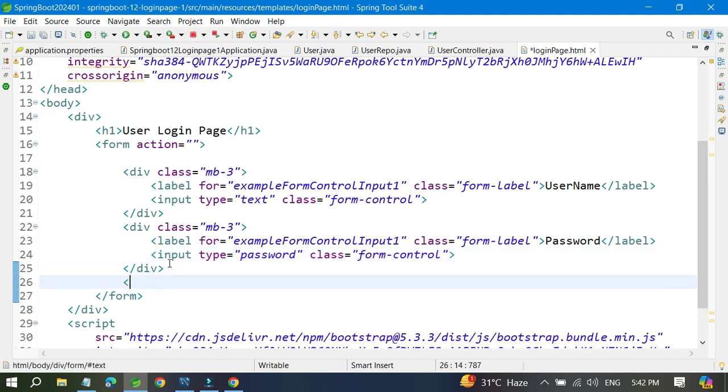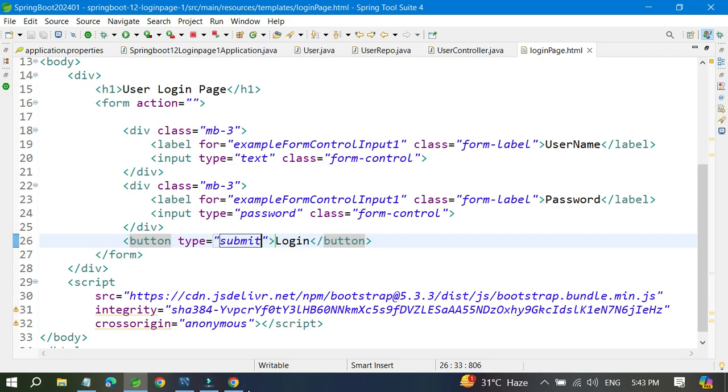So inside the form itself we can create one button. The name of the button is login. Give the type of the login as submit. If you have a little bit of an idea of CSS, you can design it easily. But if you don't know, don't worry, you can go with Bootstrap and you can design each and everything.